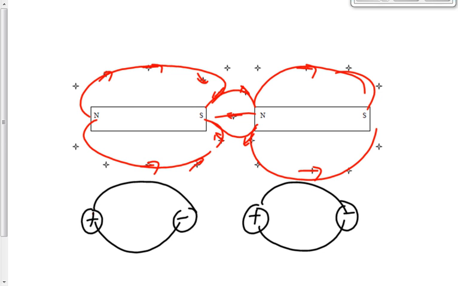Field lines go from positive to negative, right? But then, of course, we have to join these two together as well, so it kind of goes like this, from positive to negative. Does that look like the field above? So the magnetic field shape looks like the electric field shape if we had 4 charges, 2 positives and 2 negatives. It's not the same field. It's magnetic, not electric, but it looks the same.